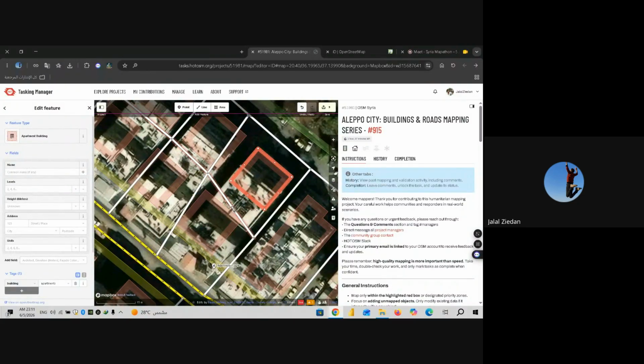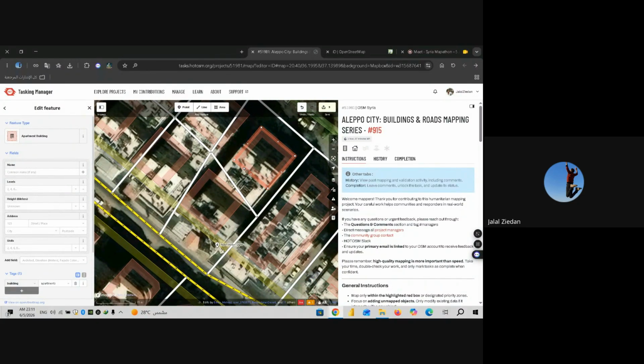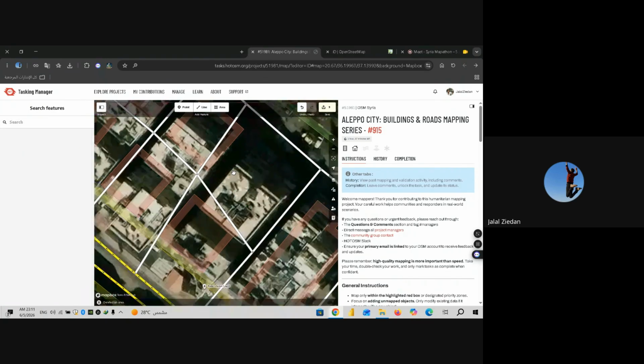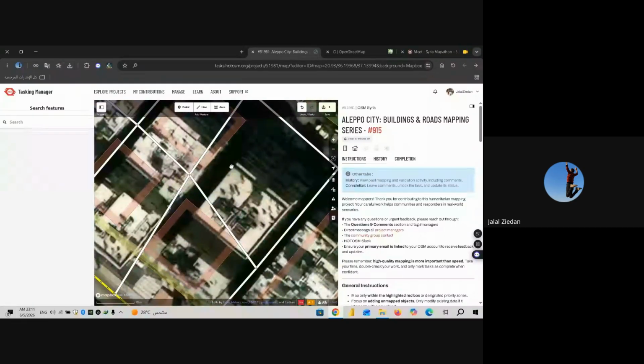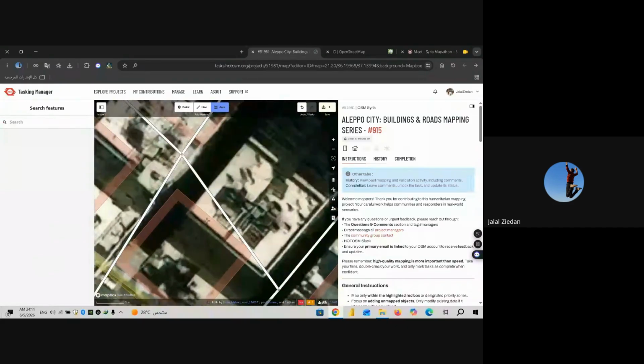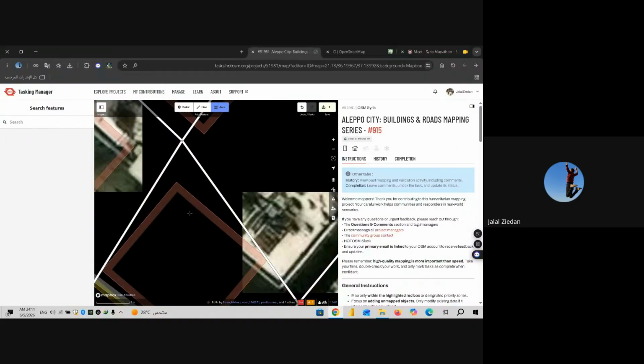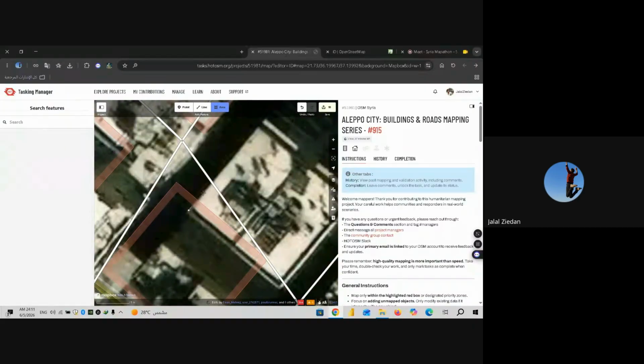Let's imagine that there is no building here. I'll delete it using the delete button, and I'm going to start mapping it from scratch. I will click on area or number 3 on the keyboard. I will go on to map the roof.